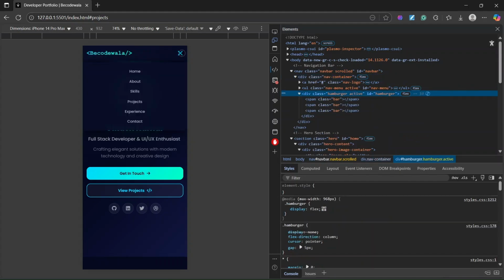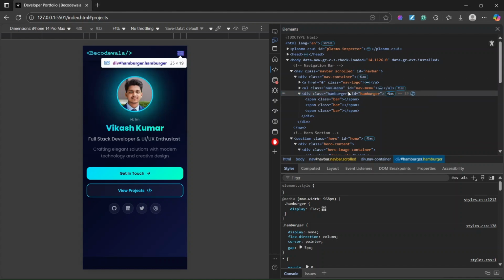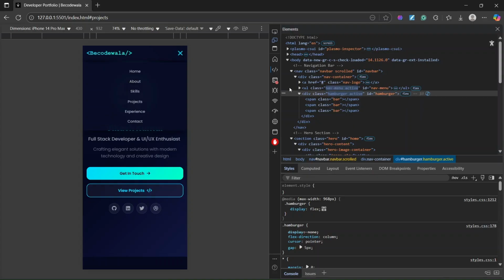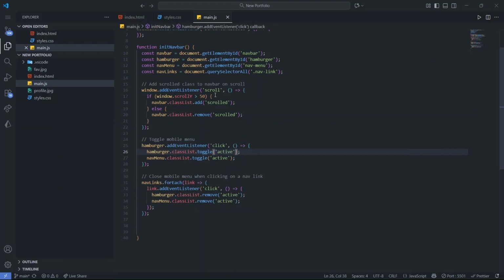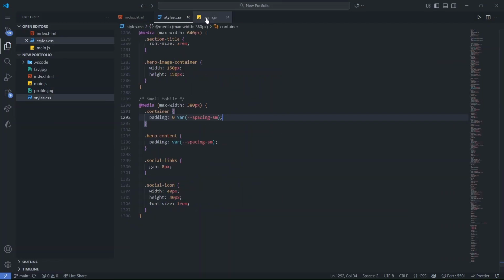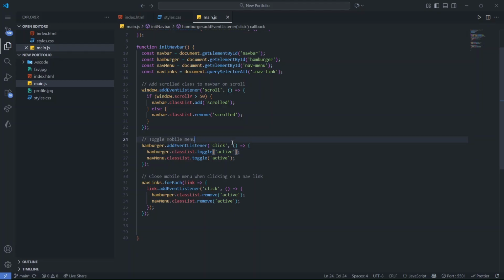It is showing the active class here. You can see that when I close this, the active class is removed. When I open this, the active class is added. This active class sets display flex on small devices, which we have written in style.css. So on user click we add the active class and remove it, it is toggling.